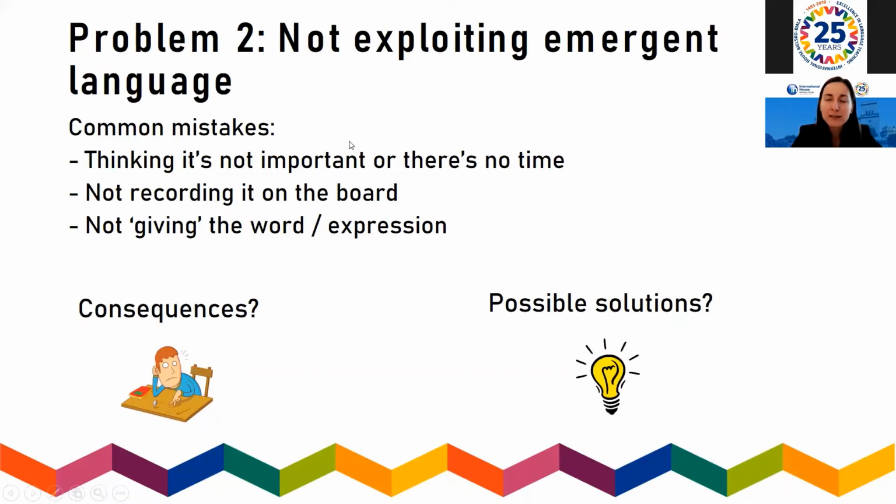The second one is maybe a little bit linked. I think there is a certain overlap here, because the second area that many teachers might neglect is the emergent language. Emergent language is the language that students might need during spontaneous communication in class, maybe during the warmer, maybe when you're asking them about their week or their day and how it went. Very often this language relates to what's currently happening in the country, in the students' lives. It is this kind of language that is really, really near to their hearts. So it is language they really need.